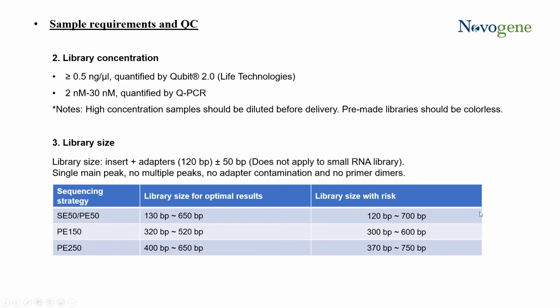So this can skew your data output towards the smaller fragment, purely because during cluster generation, these smaller fragments will outcompete the larger ones, thus giving a stronger signal and more potential for reads in the smaller fragments. So we want to make sure that we know how we're approaching our inserts in terms of the platform we'll be using and the designated science output that is needed.